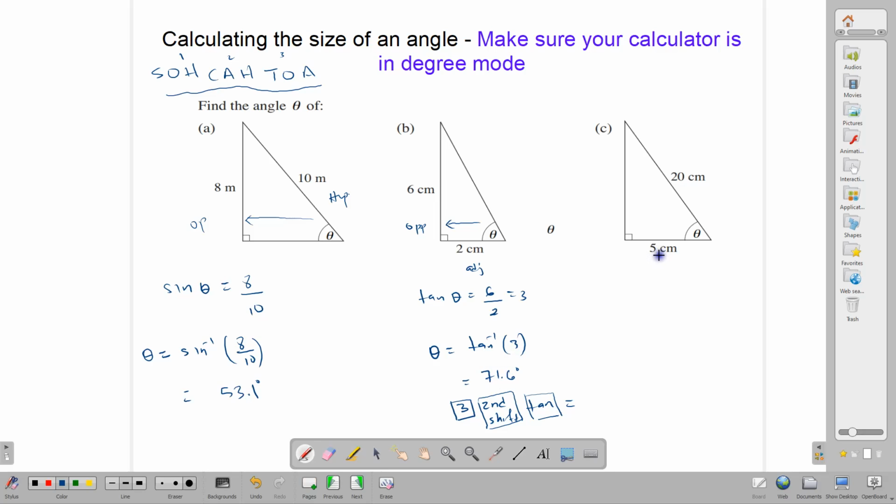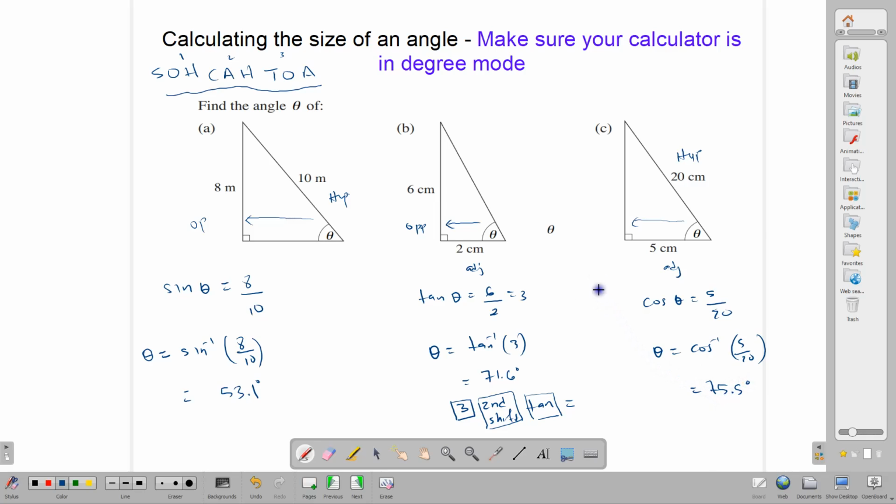In this question here, we want to look at this side again. So we go across. We know that this is our opposite side, but there's nothing on it. But we have the adjacent side and we have the hypotenuse. And again, we ask the question, which ratio uses the adjacent side and the hypotenuse? Adjacent and hypotenuse is cos. So the cos of the angle theta is equal to the adjacent side, that's 5/20. And so to find our angle, we're going to use the inverse. So theta is equal to the cos inverse of 5/20. Punching that in your calculator using second function cos or shift cos, the cos inverse of 5/20 is equal to 75.5 degrees.